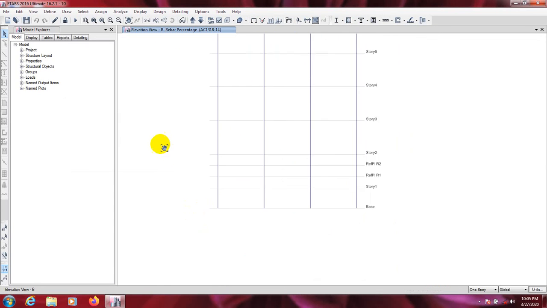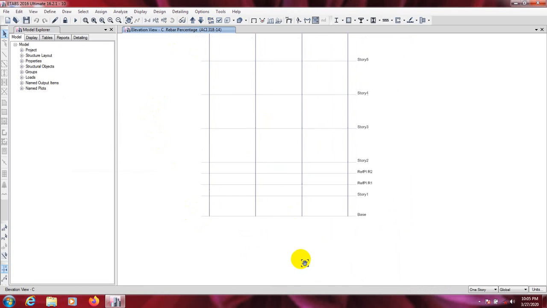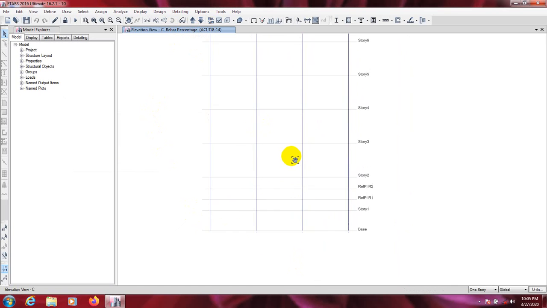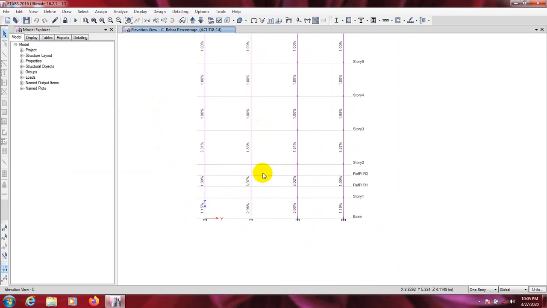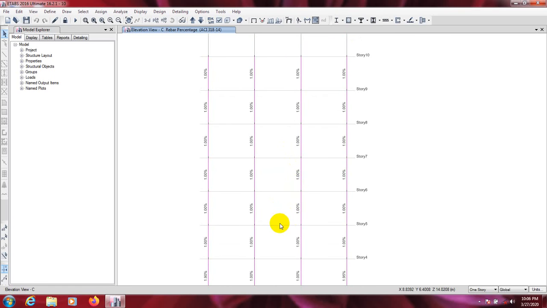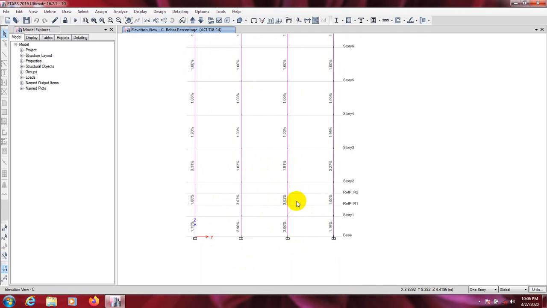Okay, now we'll go for C. Here for C it's also showing 2.96, 3.07, and here 3.2. Those two columns are showing the maximum percentage of reinforcement, and the others are showing the minimum. So we'll consider the two columns.